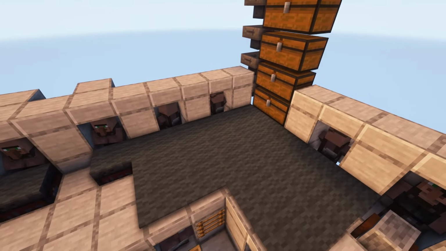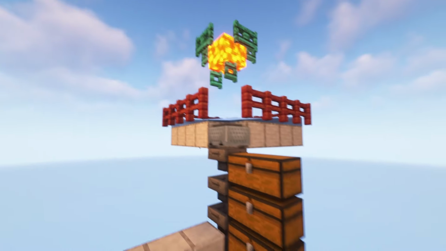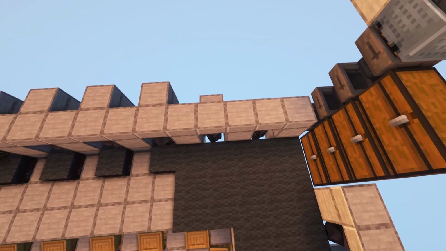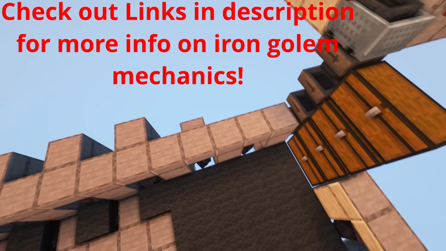And one thing I forgot to mention is that this spawning platform is exactly, or almost exactly, the perfect distance away to catch most of the spawns from these 3 guys right here in the trading hall setup. The maximum spawn range is 7 or 8 blocks away from the villager, depending on whether you're north, south, or east and west.